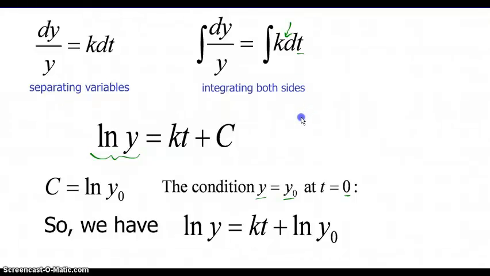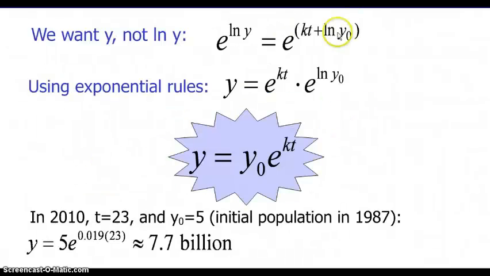So we could do this another way as well. We'll see this on the next slide. I want the general solution. So I'm going to raise both sides to the power of e right here. So I wind up with y on the left-hand side and e to the k times t plus c. All that's been fed into the e function machine on the right-hand side. So I want to show why this is the natural log of the initial condition. I'm calling this c.